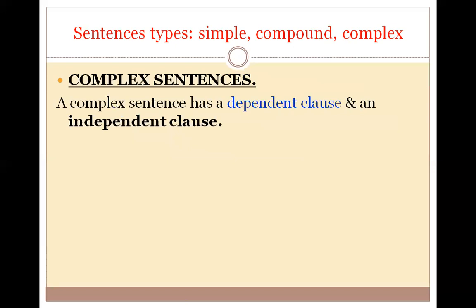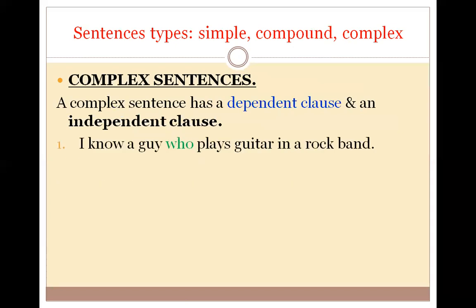Complex sentences. One more special thing to remember is that you just have to keep this in mind. I'm not going to go into detail, I'm just explaining it to you. A complex sentence has a dependent clause and an independent clause, as I told you. Now, sometimes it is combined with a relative clause or relative pronoun. A relative pronoun means something which is used instead of a noun, and a relative clause means something which is related to the subject of the sentence.